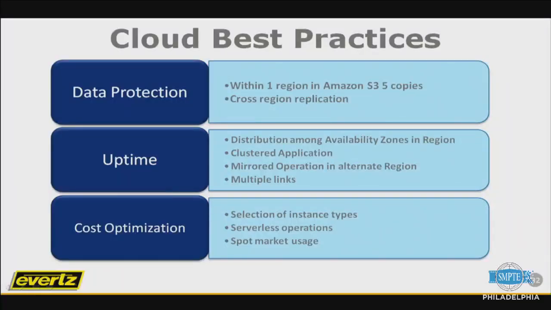The same applies to gaining uptime. First, you distribute your compute across availability zones within an Amazon region. Is anyone here familiar with availability zones, or am I throwing around terms that I should define? I'm going to go back and define that. So within one region, Amazon has multiple data centers. They are actually physically different data centers that are linked with high-speed links within one region. They can be treated as one equipment rack room from a compute perspective, but they're in different buildings.